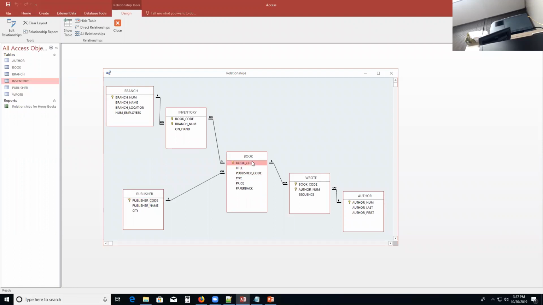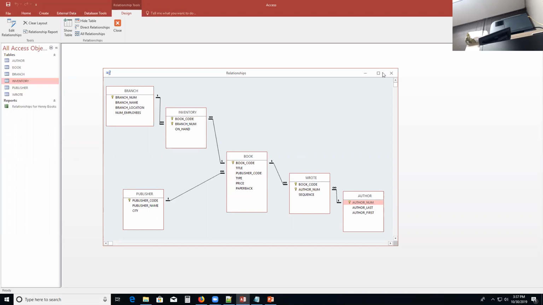Book's book code is joined to the inventory table via the book code. So author num and author num here. So you can see how the joins are made, and that's very, very important. A second thing to look at is to make sure that you have the correct spelling of each field.